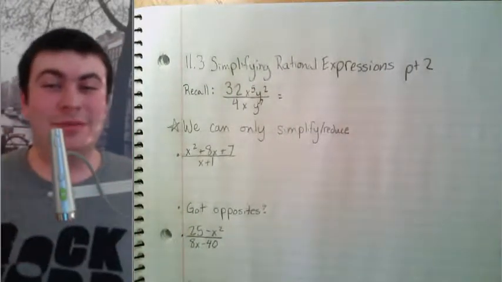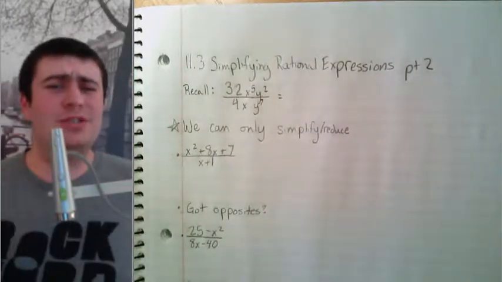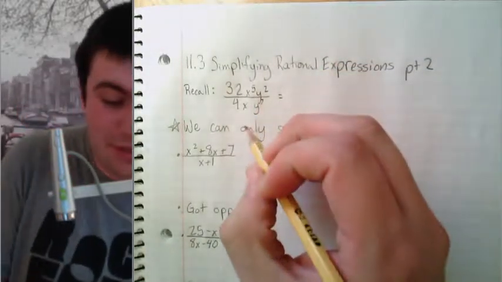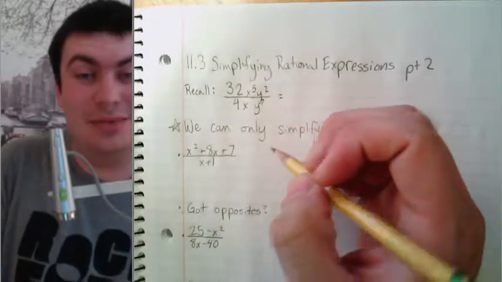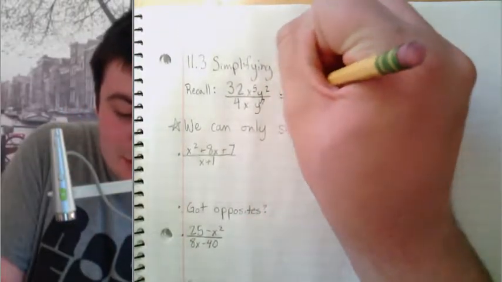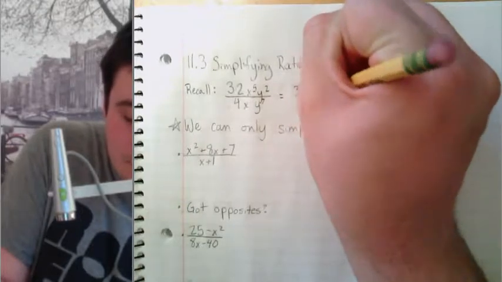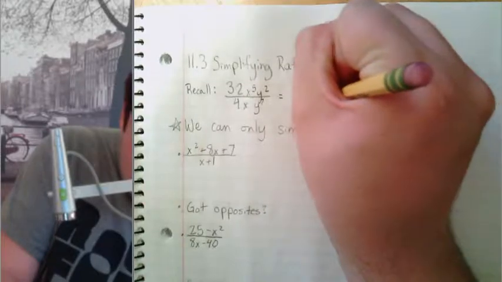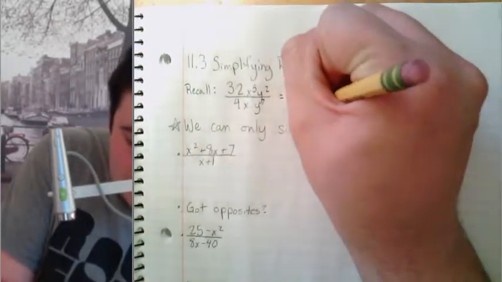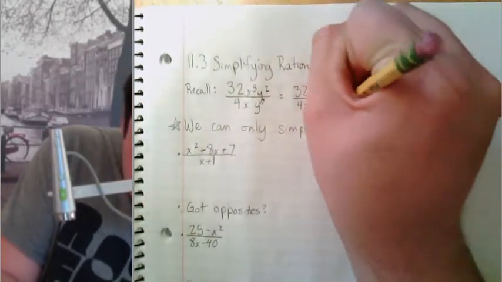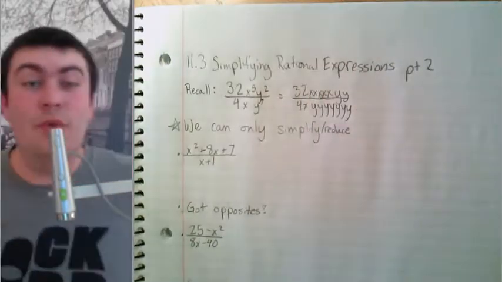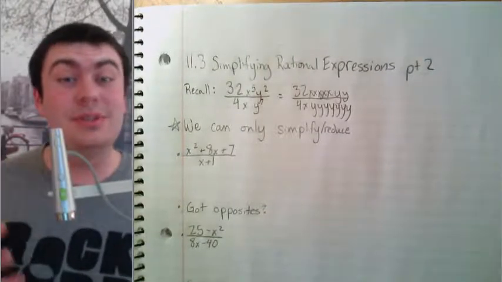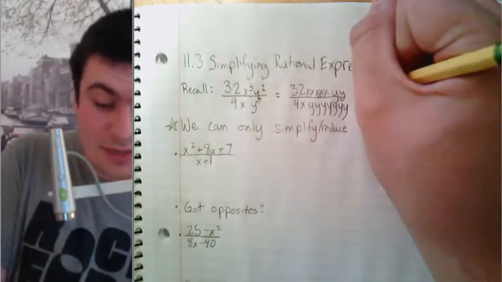So when we're simplifying rational expressions, let's think back to when we would simplify fractions with exponents or divide with exponents. And one technique we used, when we had 32x to the fifth y squared over 4xy to the 7, we could have rewritten this as 32 and 1, 2, 3, 4, 5 x's and 2 y's over 4x and 1, 2, 3, 4, 5, 6, 7 y's. We factored it fully out and wrote every factor. That way, when it comes to reducing, we can simplify each term as it comes.